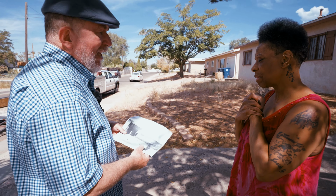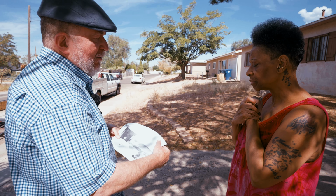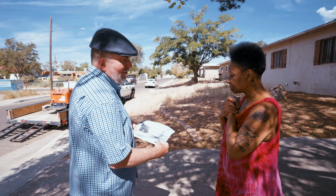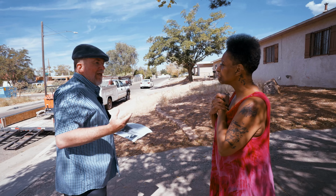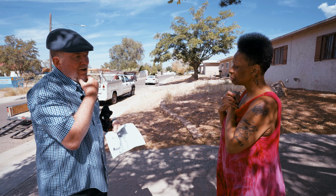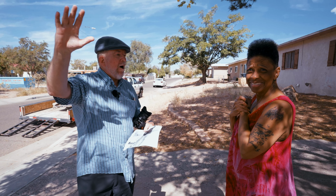This was a famous photographer. His name was Garry Winogrand. He was one of the most famous street photographers, and he was exploring the American West back in the late 50s, and he somehow drove himself out to what was the edge of Albuquerque. Because remember, in '57 there was no interstate highway. He would have driven on Route 66, where Central is.